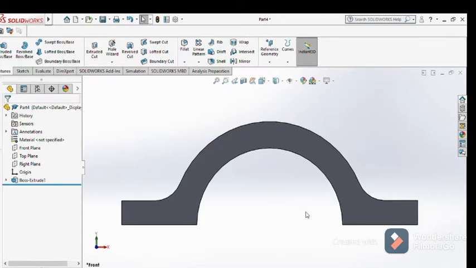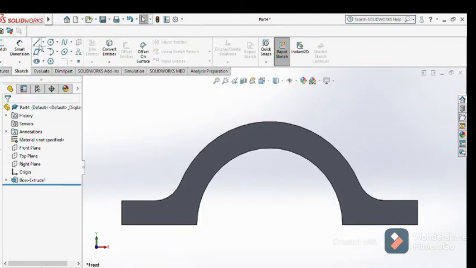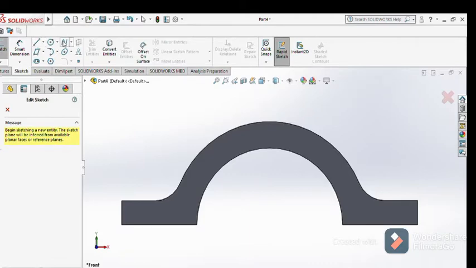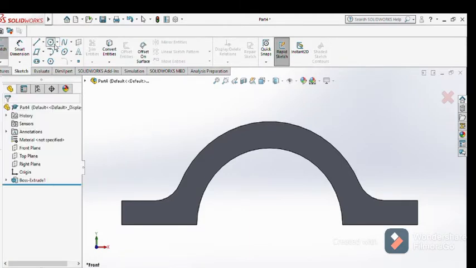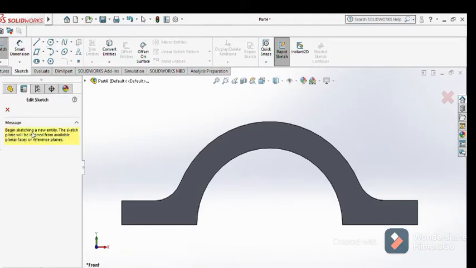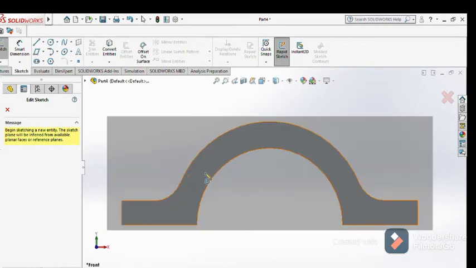So here we go. Click sketch. We're gonna click line. Not even a line, a circle, sorry. Click a circle, and then it's gonna say begin sketch on a new entity. The sketch plane will be inferred from the available plane, and then you click where you wanna draw your circle.